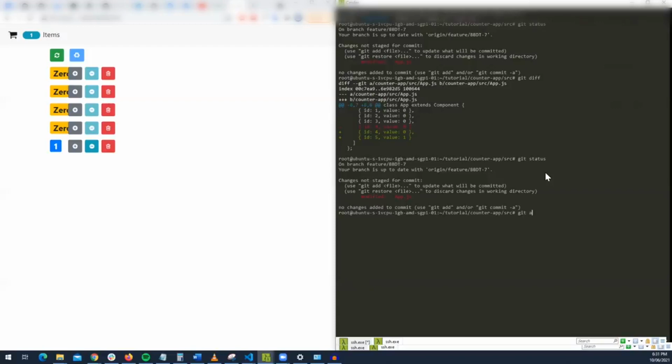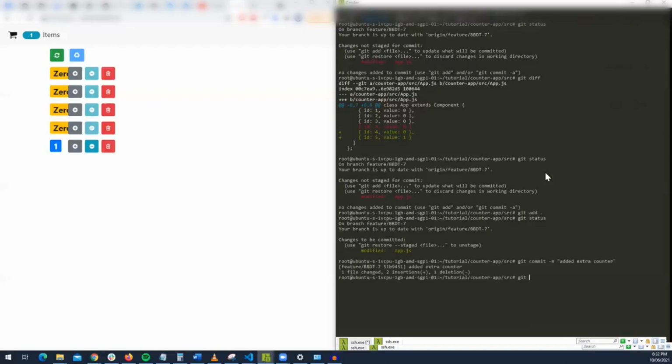Git add, git status, right? Now that's staged. Then git commit, added extra counter, right?